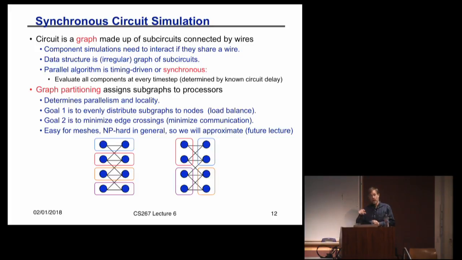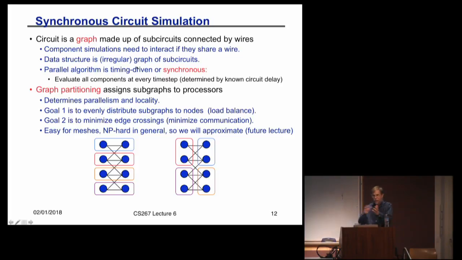Graphs are the model I'm going to use to solve the problem in its most generality, and I'm going to talk about this in the synchronous case. So think of a circuit, because a circuit is very naturally analogous to a graph. A graph is a bunch of nodes connected by edges. That's the mathematical model. In the case of a circuit, it's a bunch of sub-circuits connected by wires. Each wire corresponds to an edge, and a bunch of wires can come together at one point. That's a node.